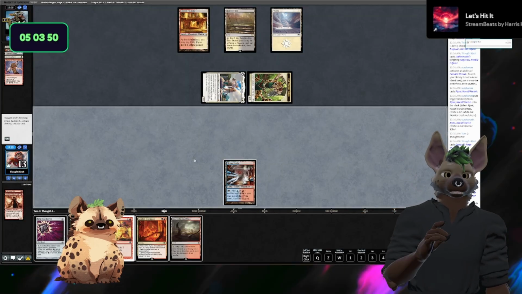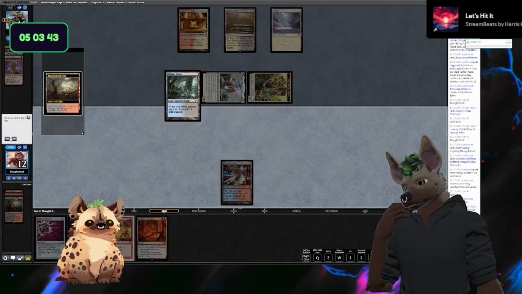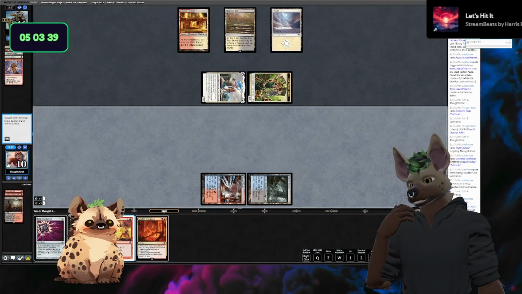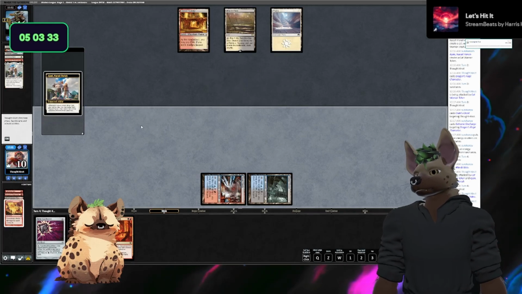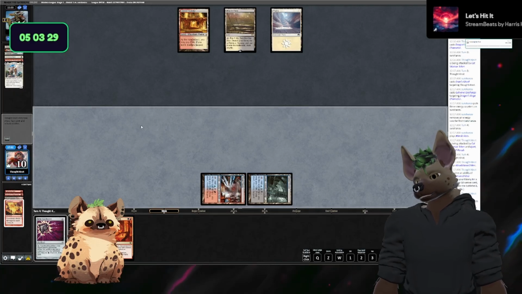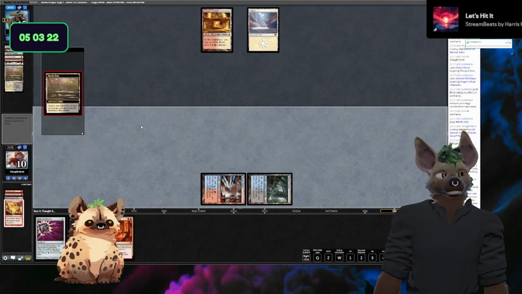Alright, what do we get? Okay, well, that's fine. Alright. Quasm. Yep, alright. Well, at least that's something. Maybe we could turn this around. I mean, I really would like to find a way to lower my life total, like, by 2, so I could get this Death Shadow.